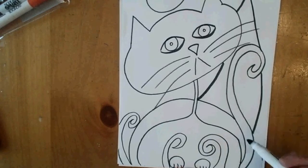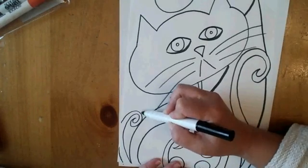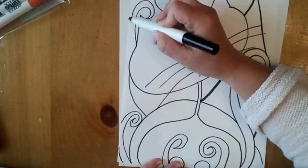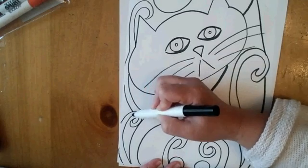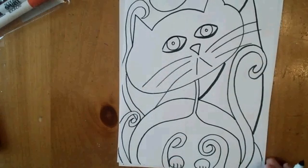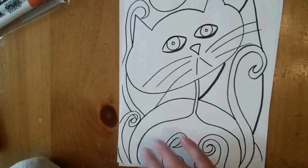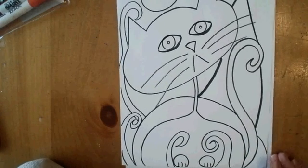All right, and so then I've got three of them, and I think it would probably look good if we could bring one back here behind him. Okay, and we're going to do a lot of overlapping here. All right, so we've got some basic shapes in the background. Don't overpower it. You don't need a lot. You can get too many, and then it takes away from the basic emphasis of your picture, which is your subject, the cat.